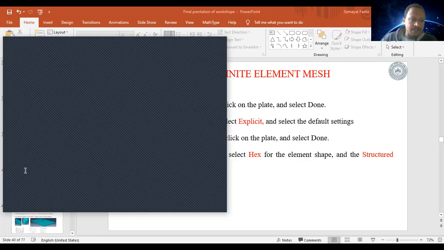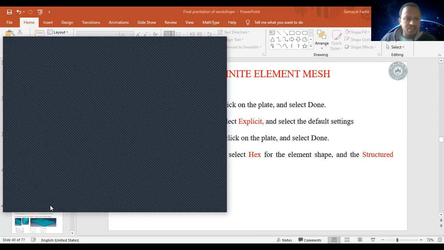Then finally, we get SC8R, an 8-node quadrilateral in-plane general purpose continuum shell, reduced integration with hourglass control, finite strain element.